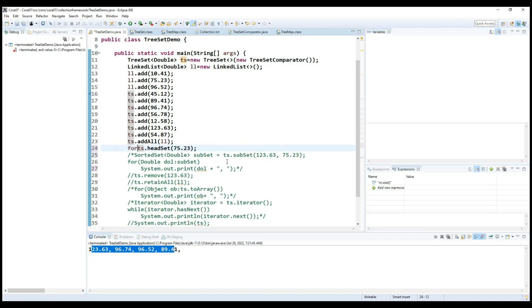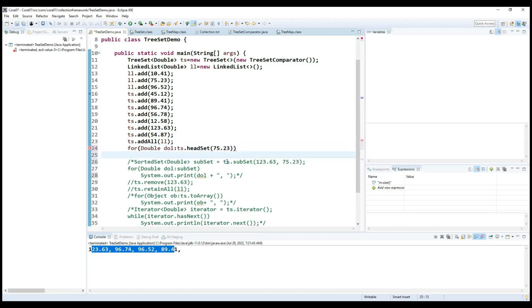Now you can see I'm directly returning this in a for each loop, and here I'm going to make it a double, and the do while I'm making here. Finally I'm calling the method within this loop.